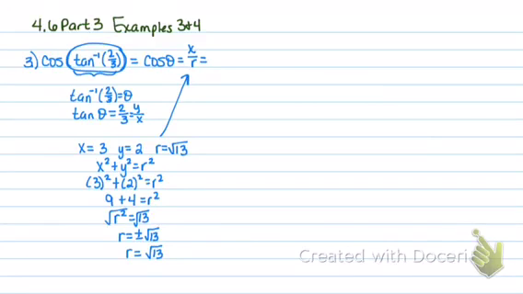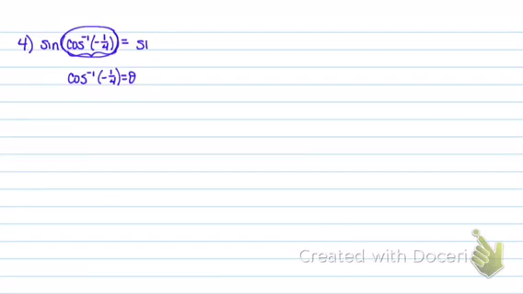So let's go back up to the top here now. We're after cosine of that theta. And cosine is x over r. And we know that x is 3, and r is the square root of 13. And we just got to rationalize this and get that square root off the bottom. So we get 3 square roots of 13 over 13. So that wasn't quite as bad as it actually looked. So let's try another one.